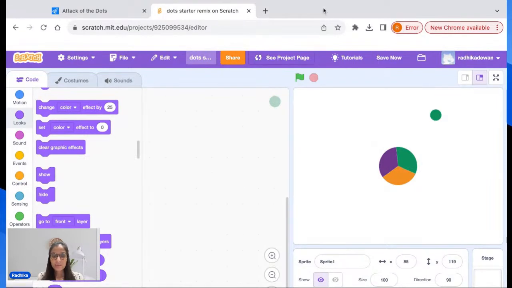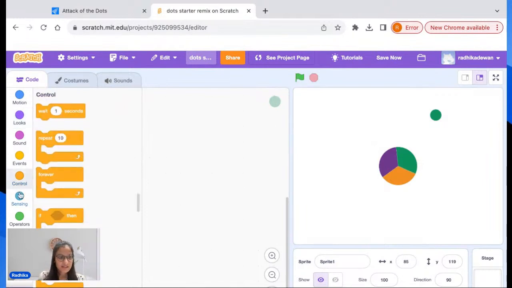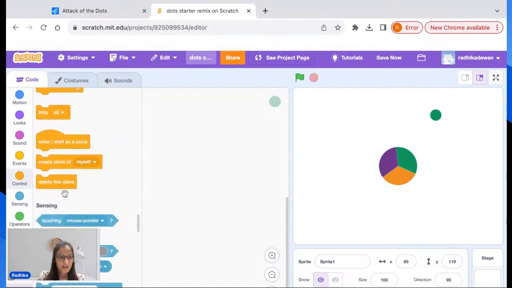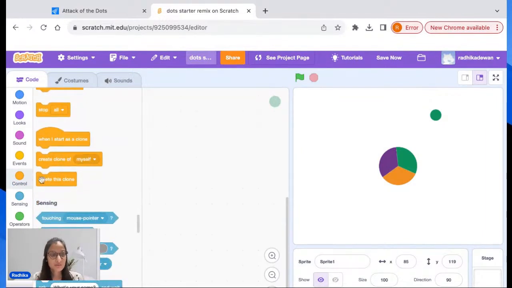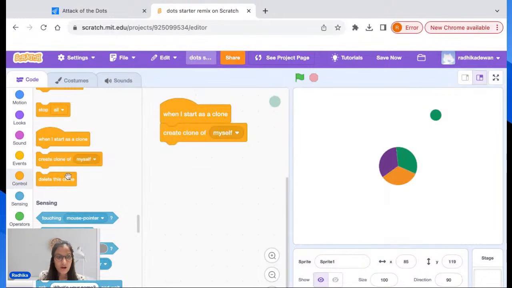Okay, guys, I'll quickly show you first how cloning works. Cloning is present in the blocks which are labeled under control. So these three blocks will handle all of your cloning.